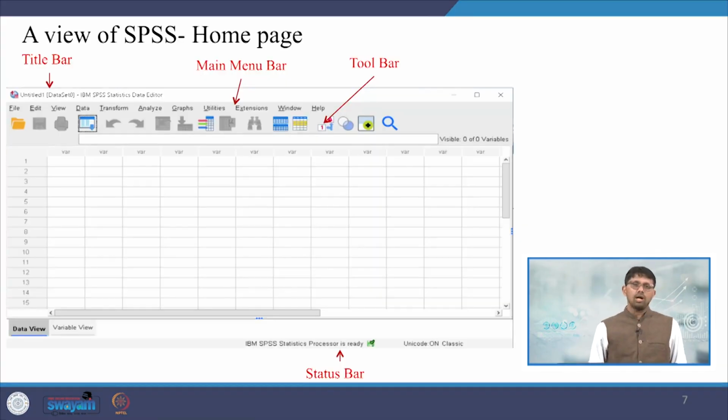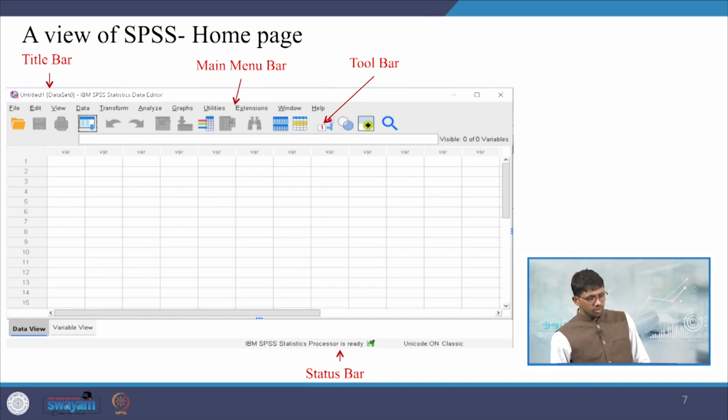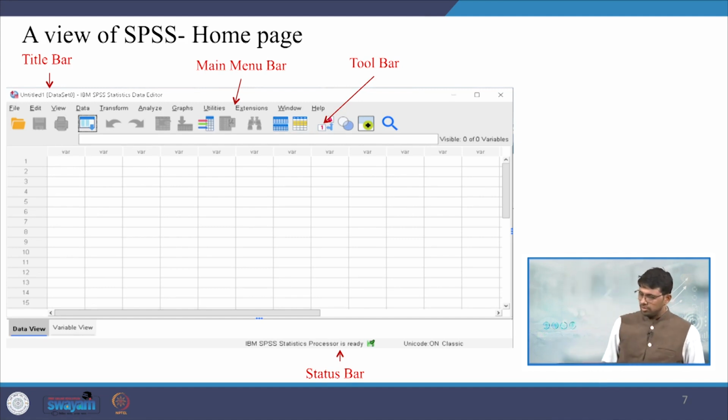So, how does it look? It looks like an Excel page in its data entry segment. However, it is suggested to enter your data using this window rather than Excel, because this also gives you a better window for entering qualitative variables.